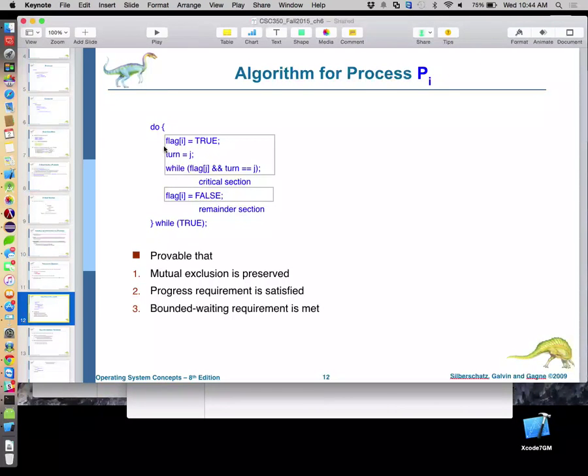All right, so this is the bouncer's algorithm. The bouncer is going to say that flag at bucket I could be ready, and then he's going to set whose turn it is to J. And then while flag at bucket J, the person's turn, okay, while this guy's turn is true and it's currently his turn, go ahead and let him at the Diet Coke.